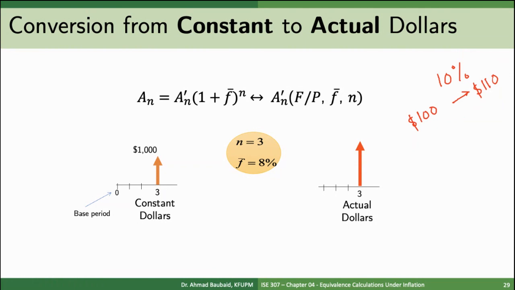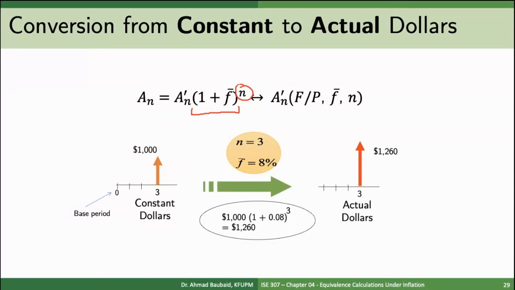And so that's exactly how we do it. So see here, I take my constant dollars. Remember, constant dollars have these primes. So I'm going to take that constant dollar amount, and I'm going to inflate it using the general inflation rates. And I'm going to inflate it a number of years, n, right? And so that's how we do it.